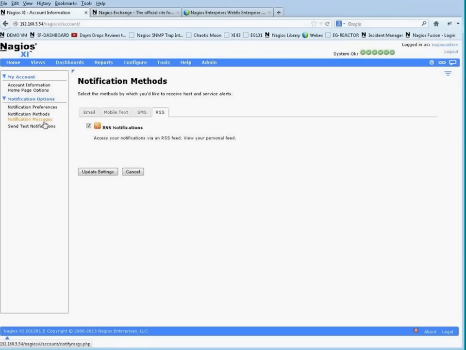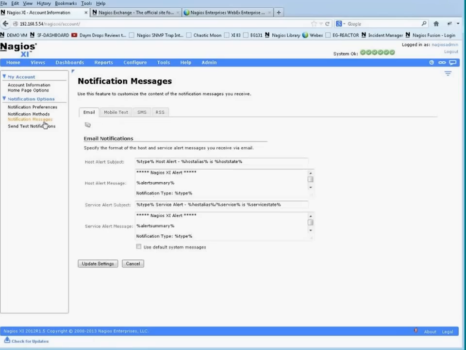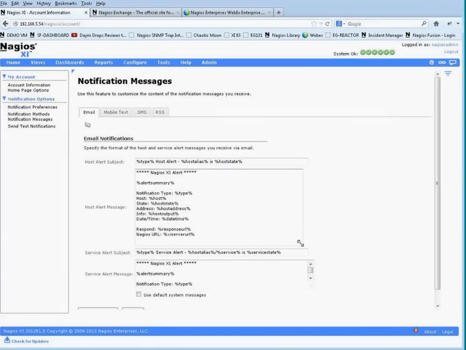Now the messages that are actually sent are also customizable, again on a per-user basis, with some extended capabilities for Nagios XI Enterprise versions of administrators giving the ability to lock down the messages that are sent. But each individual user in a standard system would have the ability to customize the message that is actually sent when an alert is generated.